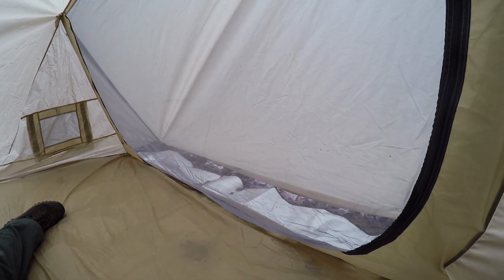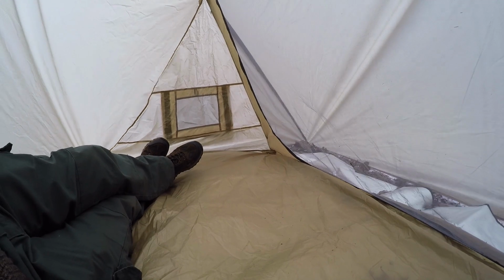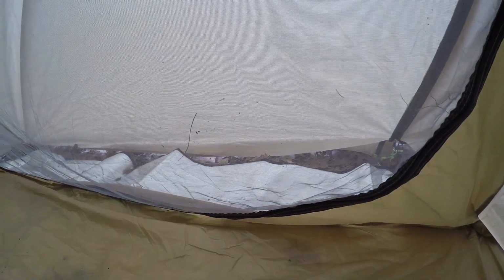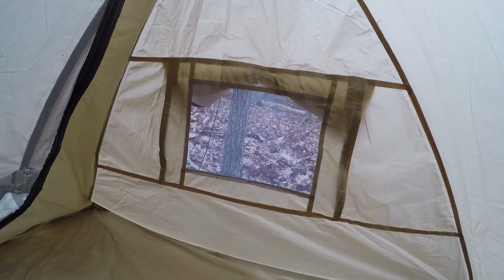Alright, so you can see this is inside the tent. You've got tent set up. Where this would be pulled back, I'd have that corner a little tighter back there, of course. And then you have this area here for boots, for airflow, for whatever, but you still have a screen here to keep any bugs out, any critters out. So I thought you might like to see that. That window's closed. This window is open right now.